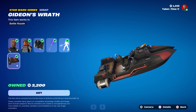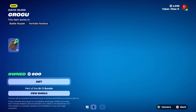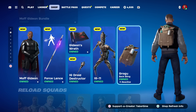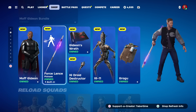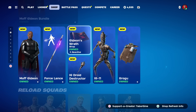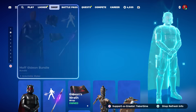Gideon's Wrath wrap is reactive — purple, red, and black, that's awesome. Grogu sold separately is only 600 V-Bucks; I love that they included it separately so you don't have to buy a bundle. IG-11 sold separately is 1,500, Moff Gideon is 1,500, the lance plus emote bundle is 1,200 — though you're probably better off buying the full bundle. Gideon's Wrath wrap is 500 and the droid pickaxe is 800.